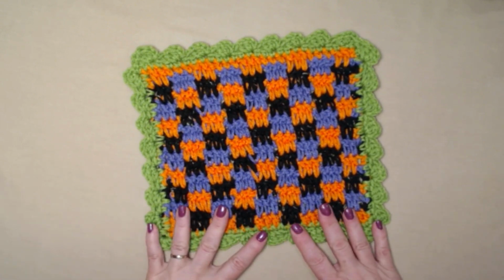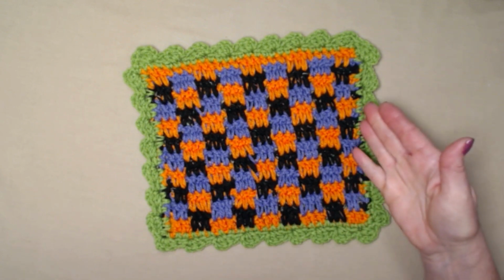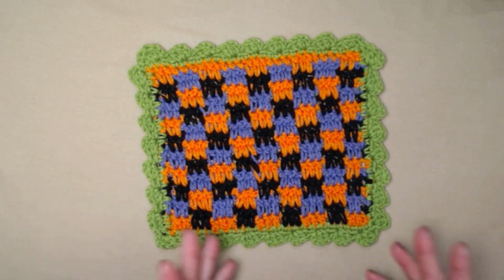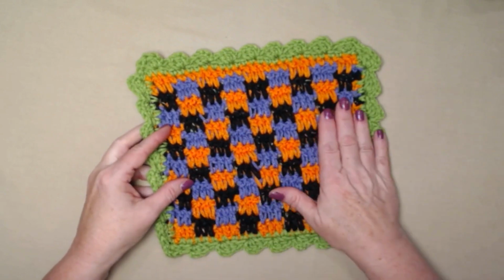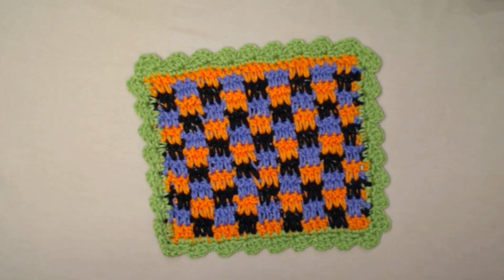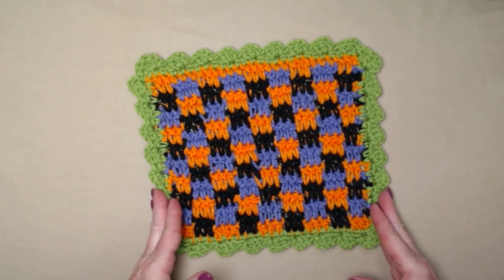But this would be beautiful in red, white, and blue. It would be beautiful in green, maybe yellow and red for Christmas, beiges and oranges for fall. You can use this to make just about any project that you want, a nice thick project. You can use this stitch for scarves, hats, bags, placemats, lots of different things, and it even makes a really nice warm blanket or a baby blanket or maybe a lap blanket. So it's a really, really wonderful stitch pattern to learn.